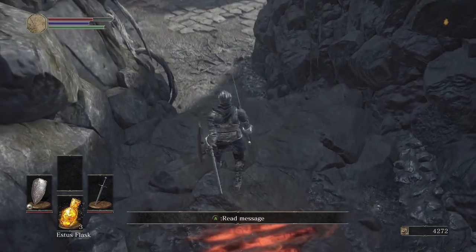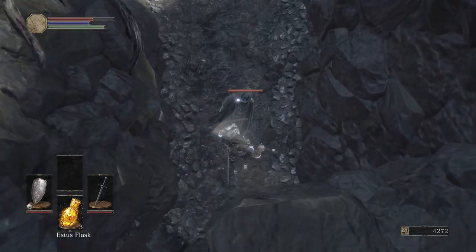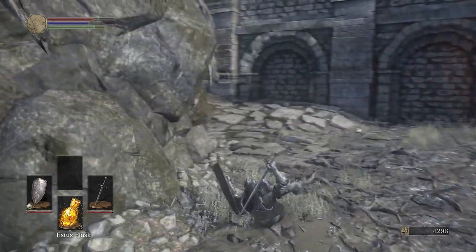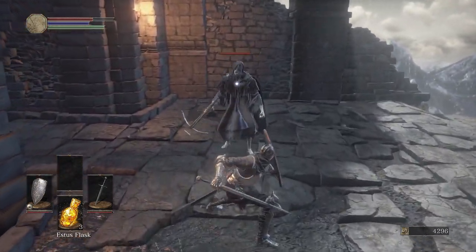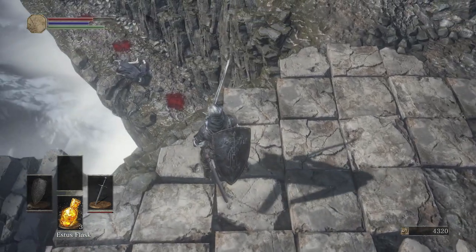Why don't you try a plunging attack? You don't say. Just jump down and press attack. So we've already been down there.